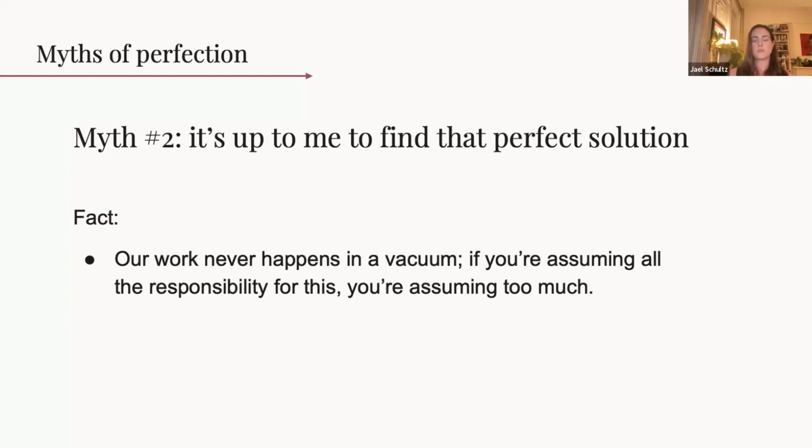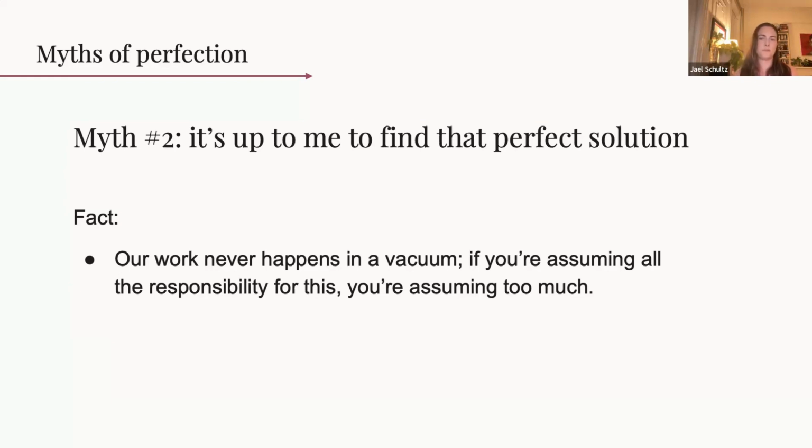But I think it's important to also flip this and see the positive side of it as well. All of the work that we do, whether in information architecture, design, etc., is by necessity informed and shaped by the existing systems, technology, and the people that interact with them, whether the people inside a company, our partners, or the customers. So you can't create solutions in a vacuum, and you definitely can't create the perfect solution in a vacuum if that even existed.